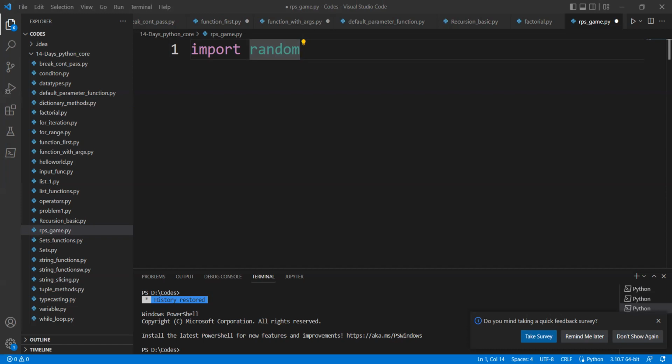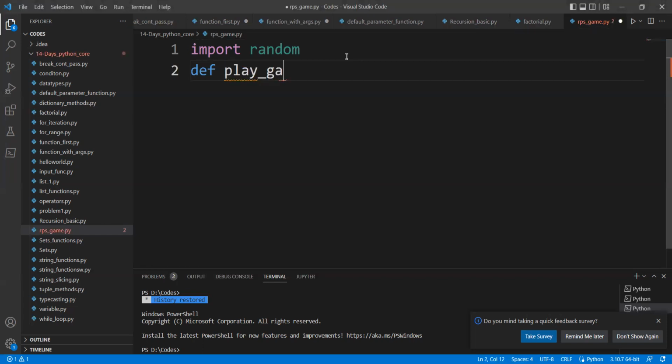So I think, as I want to make a game, making a game and not using a function concept would be some kind of different thing. So in this case, I am going to use a function. Actually, we can't see much significance of the function concept in this code, but even so, let's write def play_game. We're going to play the game, so you can better understand function concepts also.